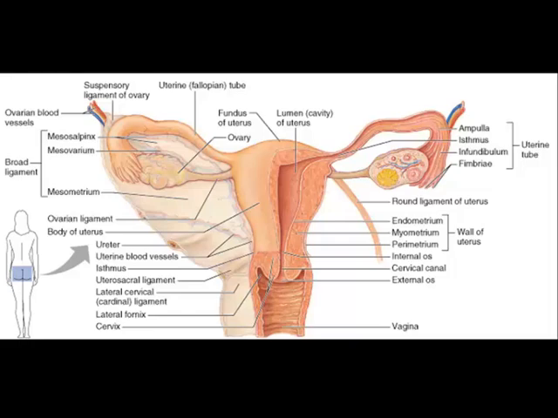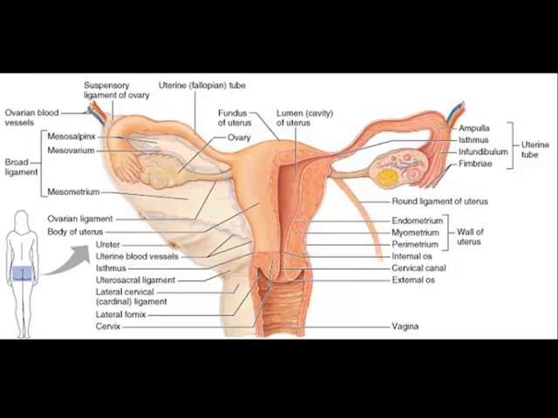Next, we have the uterine tubes. Uterine tubes are about 8 to 20 centimeters long, and of course they're slender tubes. They extend laterally from each side of the uterus to the peritoneum of the corresponding ovary. They're supported by the broad ligament. We have the infundibulum, which is the terminal thick end of the uterine tubes. And we have the fimbriae, which are the small finger-like projections of the infundibulum.